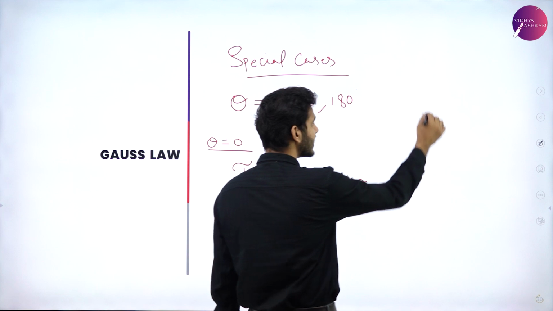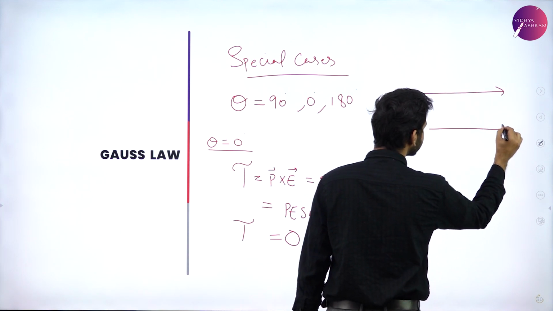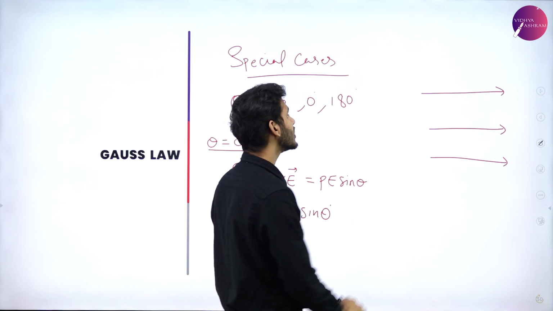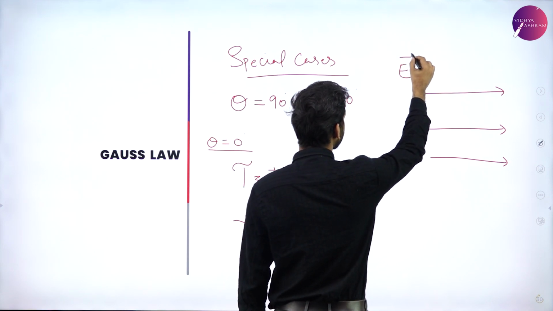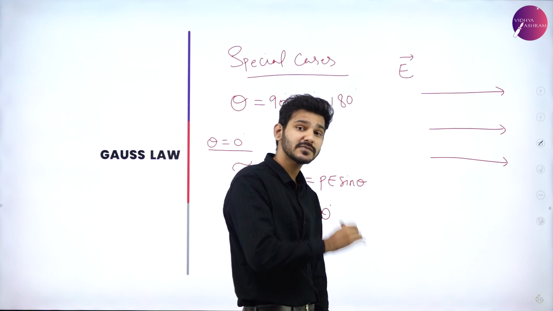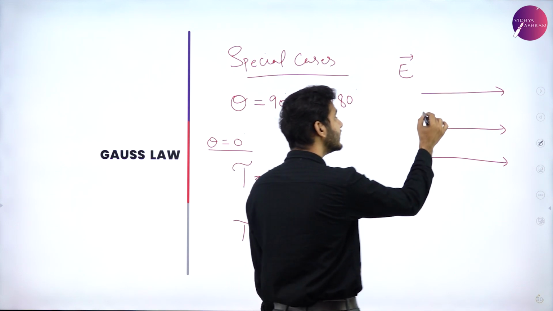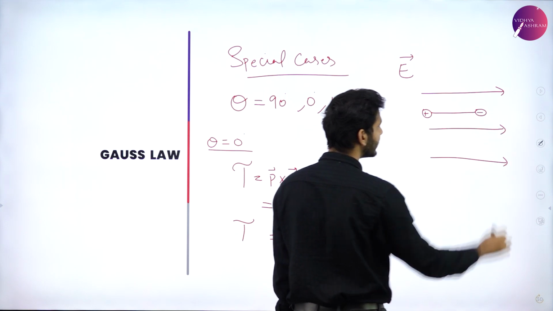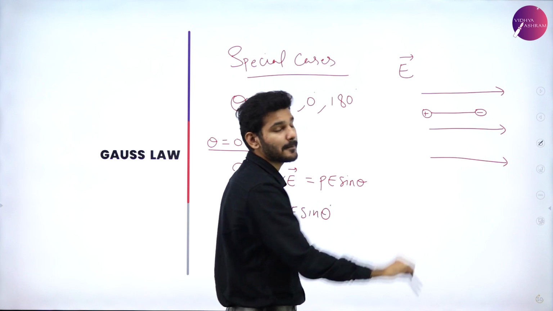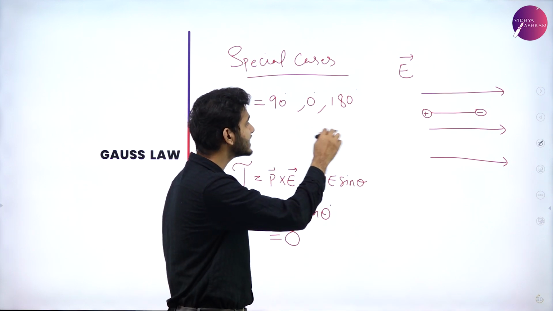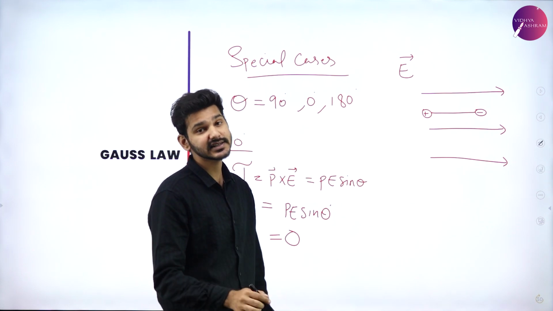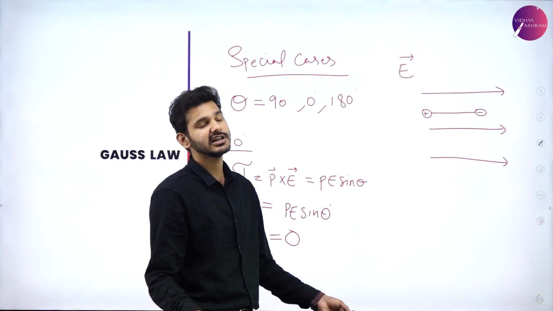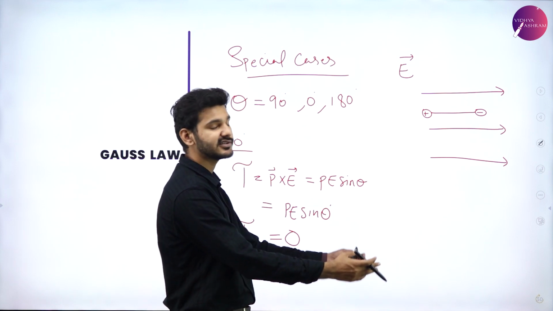That means if the electric field is represented in this direction, this is a uniform electric field, remember that. If the electric field is represented like this, the dipole kept in the uniform electric field will be parallel to the electric field. So this will be positive, this will be negative, and the dipole will be kept parallel to the electric field, or the angle between them will be 0, and thus the dipole won't experience any force, and it will be undisturbed, and very peaceful.